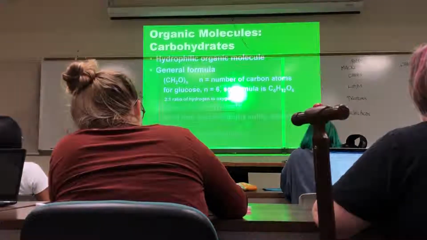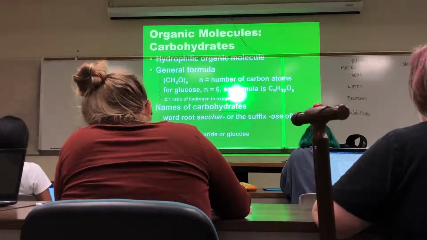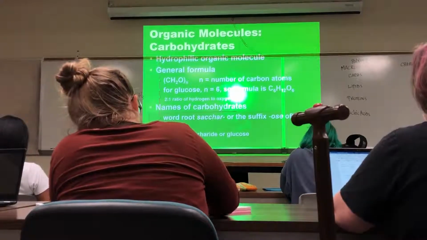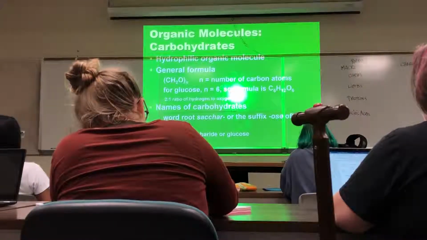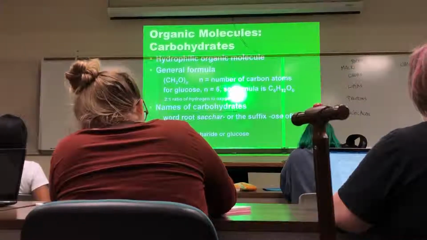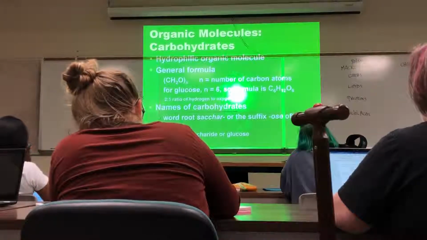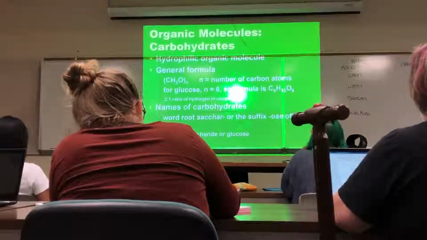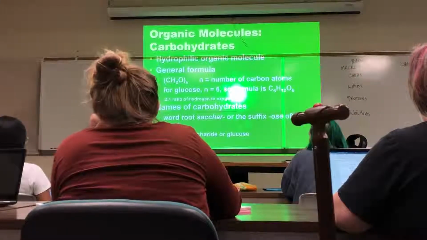Most carbs have a root word called saccharine. So the root saccharine can be modified. If it's one saccharine, we call it a monosaccharide. If it's a dimer, we call it a disaccharide. If it's a big one, we call it a polysaccharide. Okay, so now it's starting to kind of make sense. How do we create polysaccharides? It's all about water, right?